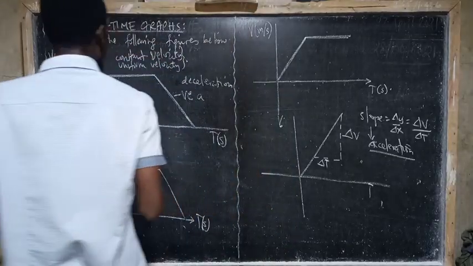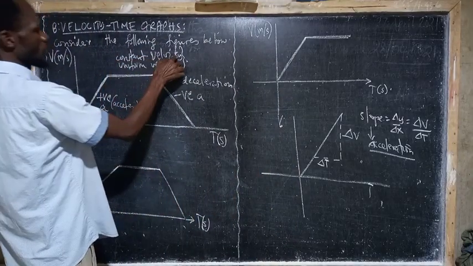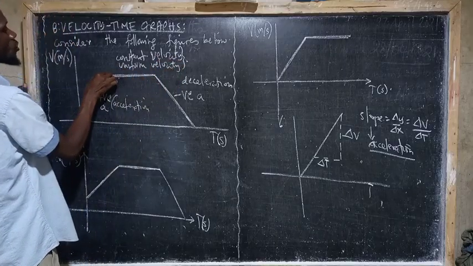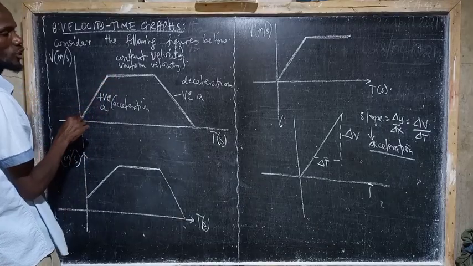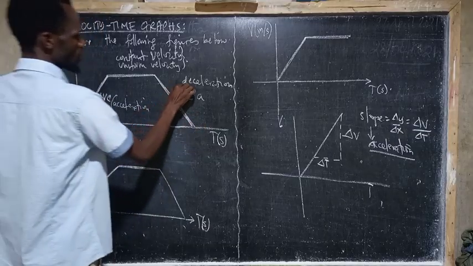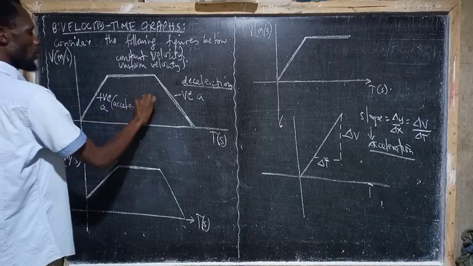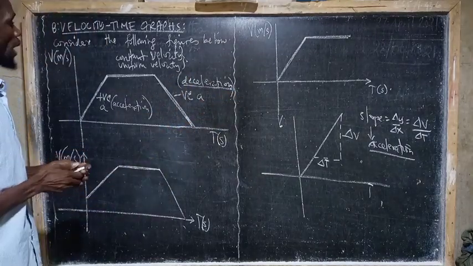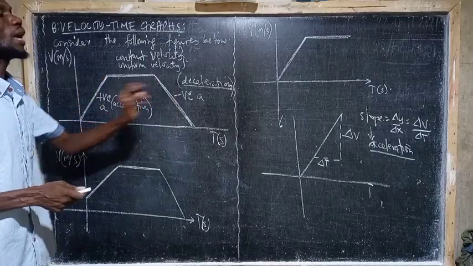That is why here a horizontal line represents what we call constant velocity or uniform velocity. And at this point, there is no acceleration. But an inclined line represents acceleration. And this is acceleration. If there is a decrease in velocity, there is deceleration. If there is an increase in velocity, there is acceleration. That is a positive acceleration, we have negative acceleration. That is very important. And the slope of the inclined line represents what we call acceleration.